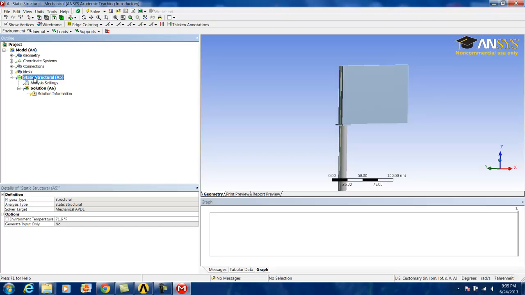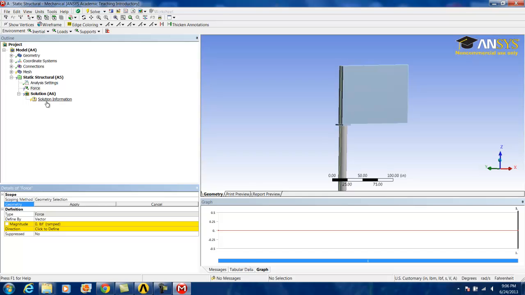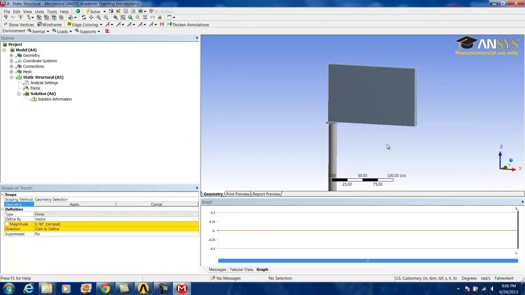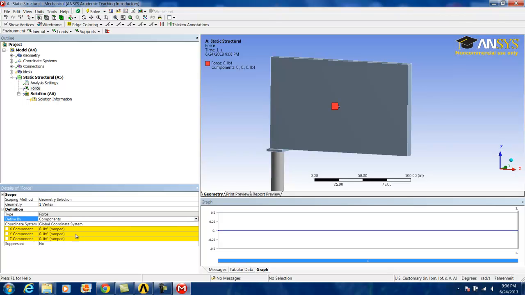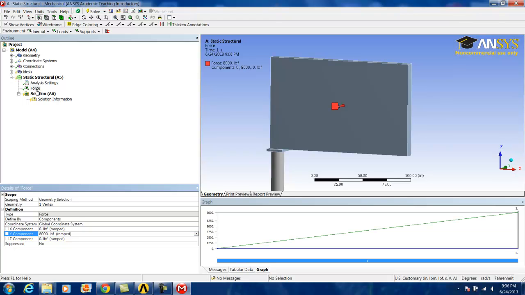So we're going to start off with the point force FY1. We do this by left-clicking on Static Structural, Insert, Force. And now what we want to do is select the vertex which will be applying this force. So under Selection, we click Vertex. And then we want to find that point, which is in the center. If you find it, click on it and hit Apply. And this point was built into the geometry. And now we want to apply an 8,000 pound force in the y direction. So under Define By, switch it from Vector to Components. And under the Y component, type in 8,000. And just for clarity, I like to rename these to match the problem statement.